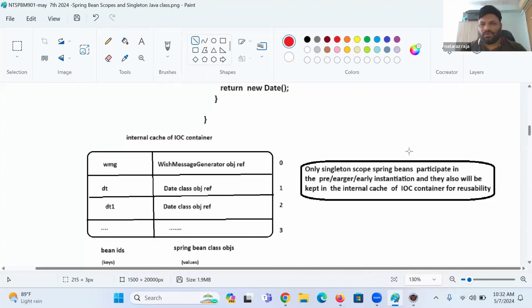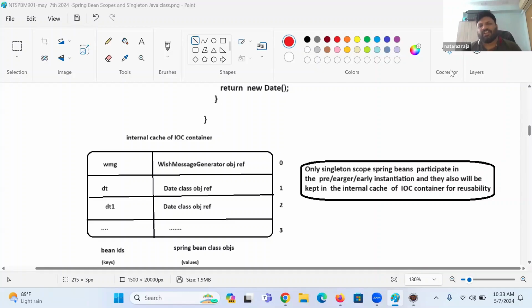And observe, only singleton scope Spring beans participate in pre, eager or early instantiation, and they will be kept in the internal cache of the IOC container for reusability.